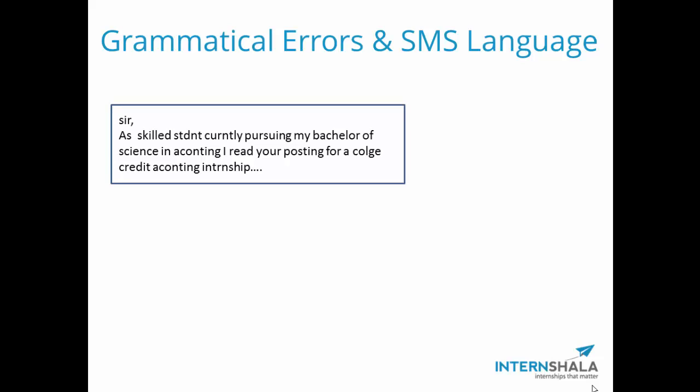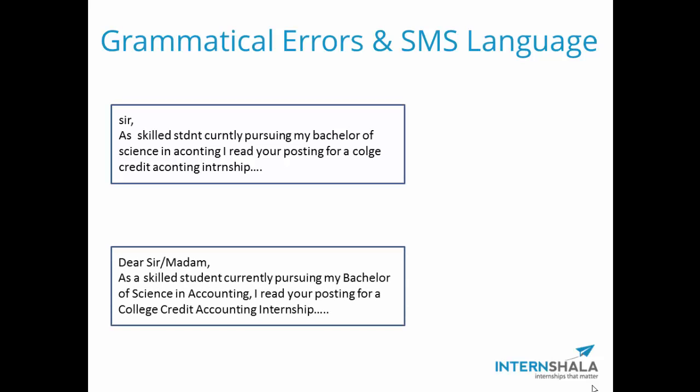The next most common mistake that students make is spelling mistakes, grammatical errors, and using SMS language. If your email contains SMS language, you have effectively killed your chances then and there. Students often tend to write everything in uppercase or everything in lowercase. Not following proper capitalization creates a poor impression. Spelling mistakes are easy to fix. Always run a spell check before sending an email. Most email composers have an inbuilt spell checker.